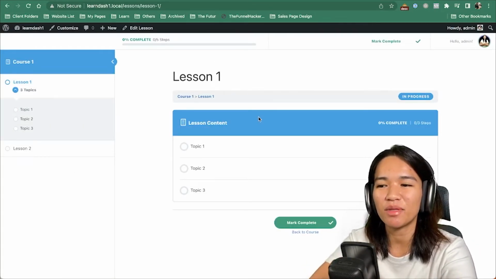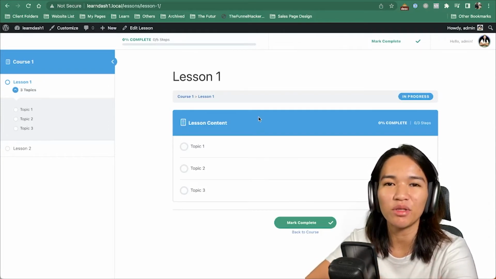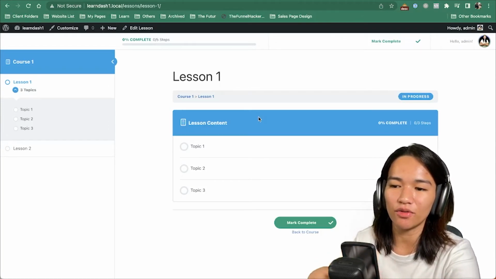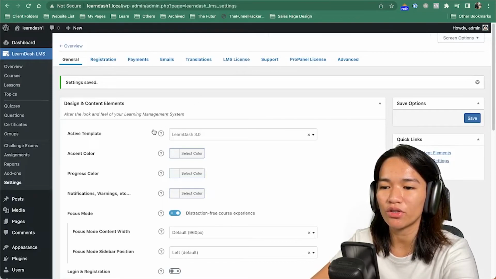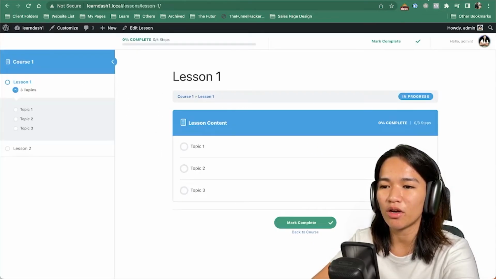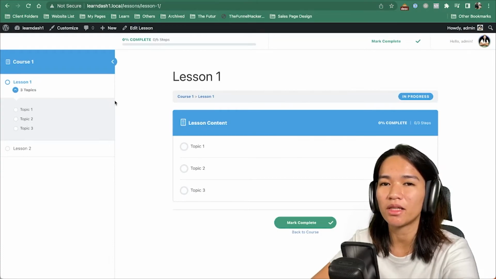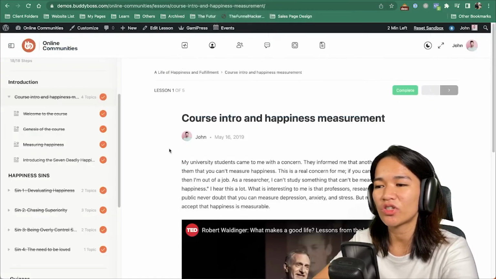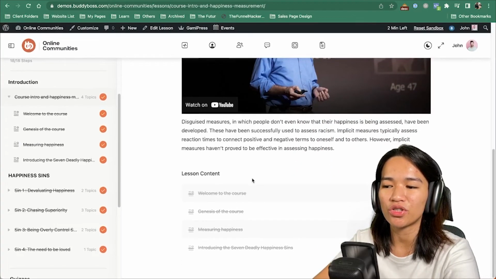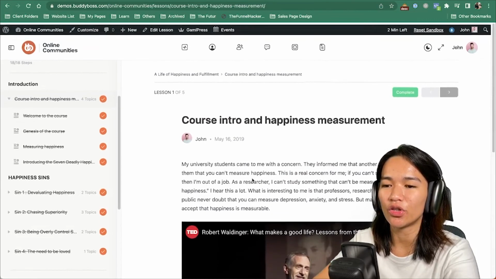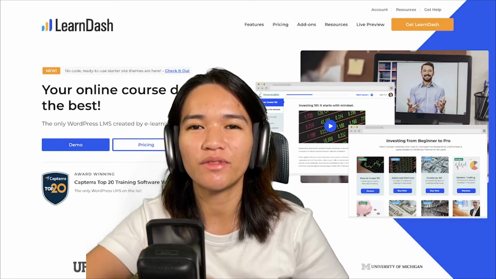But again, that doesn't mean it doesn't work. That doesn't mean you need BodyBoss all the time. If you really need to change the design here, in terms of color, you could set the colors here. In terms of maybe font, you could change the font family on your theme. And then if you really have specific needs, maybe you can use a CSS code and override it that way. But if you wanna just use LearnDash right away and have the layout from BodyBoss right away, then you could also just purchase the BodyBoss theme as an add-on to your LearnDash website. So I hope this video helps.